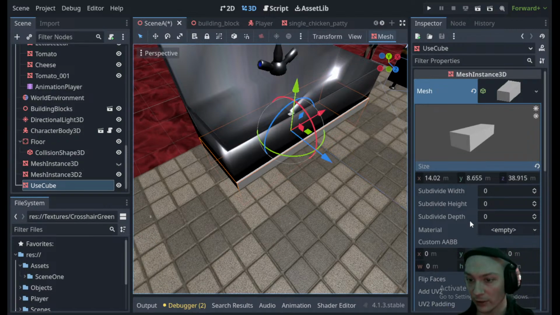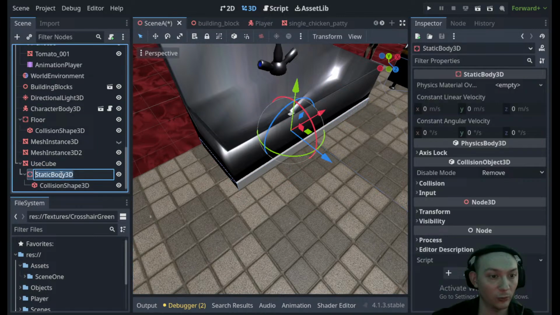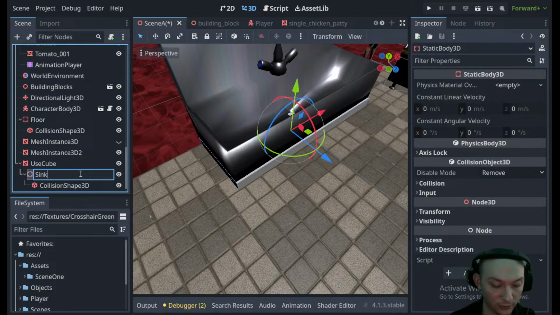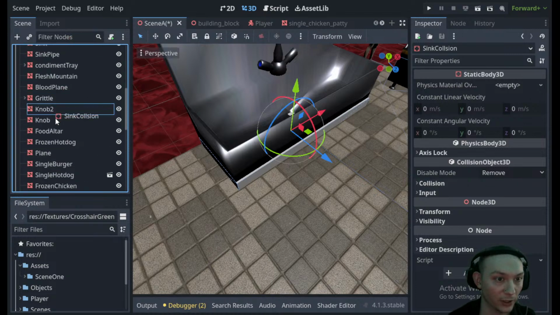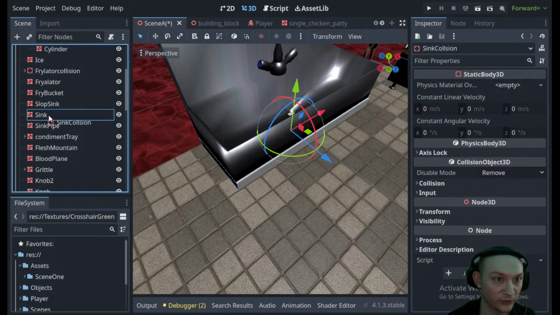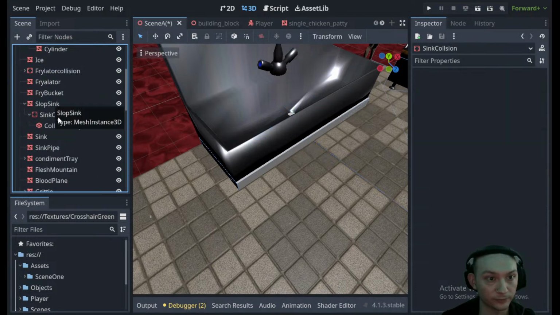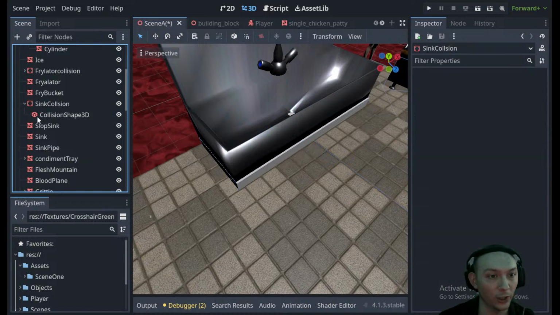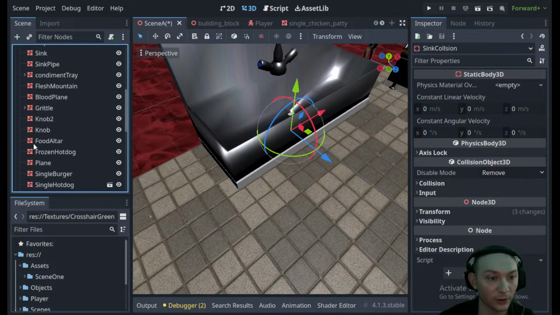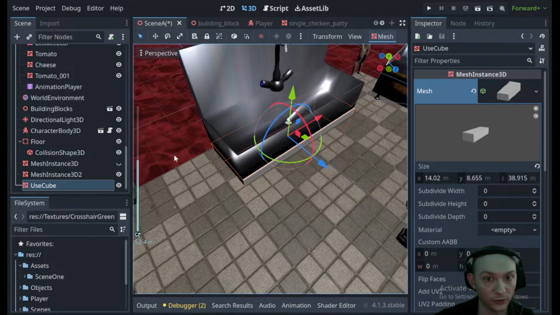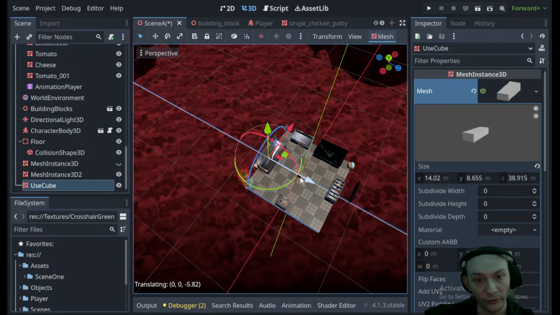So we'll do that, and then we'll create the tri-mesh. We'll name this sink collision, spelled incorrectly, and then we will bring that up to the slop sink. So that one is scaled as well, so we'll just make it a sibling, right next to it, and then we're going to take this use cube and move it off into the distance.